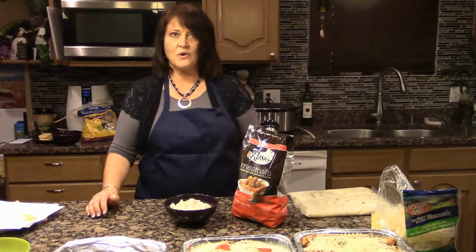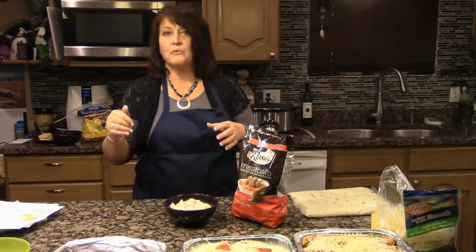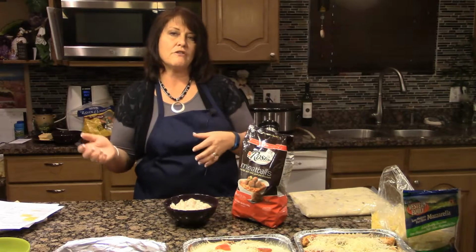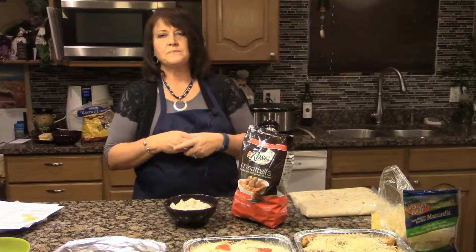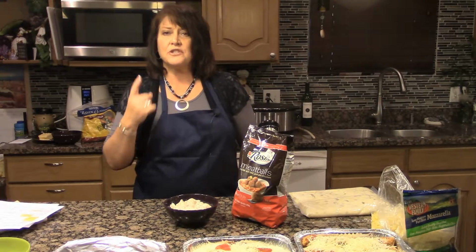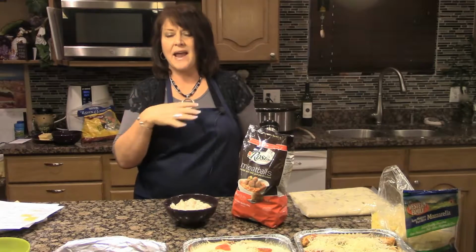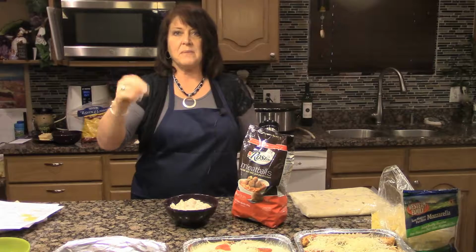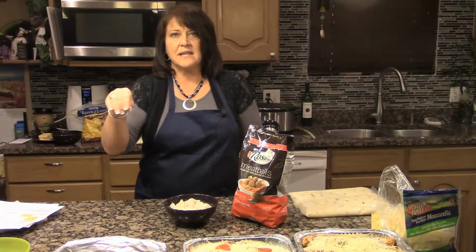I love it also if you just want to put your meatballs in there and pour some barbecue sauce on them. They're really good, and they make a really good hors d'oeuvre. So if you have a place to go for a party during the holidays, just put your meatballs in a crock pot and put your barbecue sauce. You can either use barbecue sauce, you could use teriyaki sauce, or you could use sweet and sour. Any of those do really well for hors d'oeuvres, and they'll just eat meatballs and sauce. And if you do the sweet and sour, add pineapple and sliced green peppers to it.